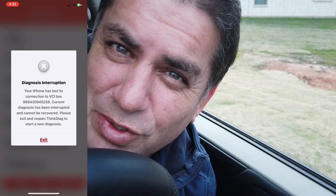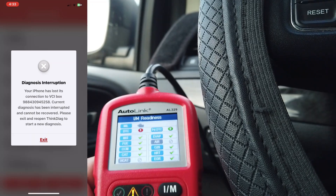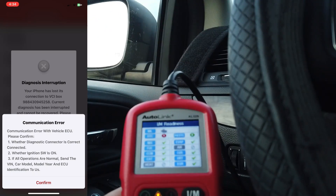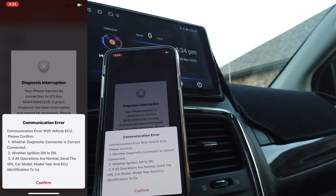I really hoped the ThinkDAG 2 would offer more than the ThinkDAG 1, but so far it's not looking like that. Let's go to OBD2 functions and read the inspection monitors since last cleared — it says all monitors are ready. Verifying with a regular OBD2 reader, all monitors are indeed ready but it shows a DTC in red — probably a permanent code. I need to investigate further; even though my check engine light is off, that code is still stored. I wish the ThinkDAG 2 actually displayed that code.